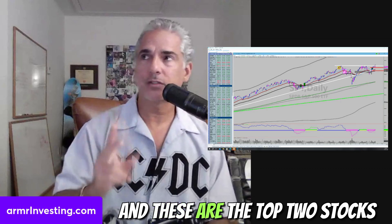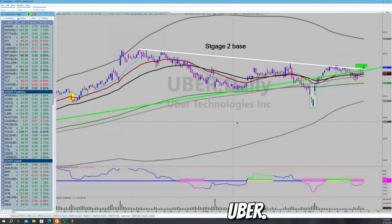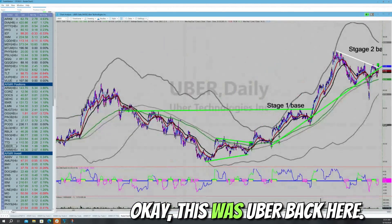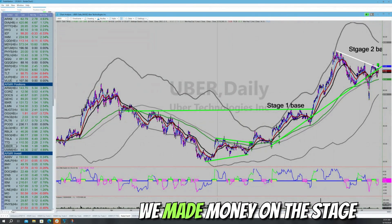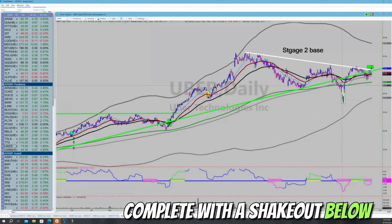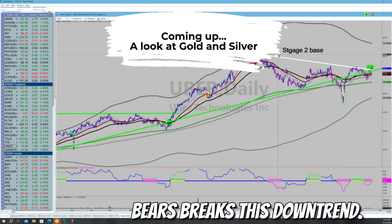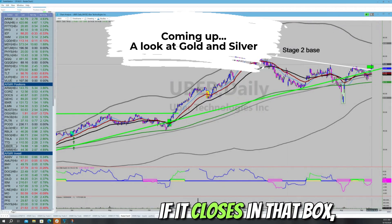Armor Special Situations has a little bit of wiggle room, and I might add a position or two. The top two stocks on my whiteboard for addition — first is Uber. If Uber closes in the green box — at or above that buy box — I'll be long Uber. Back here was a stage one base breakout and pullback where we made money. Now it's pulled back, complete with a shakeout below the 200-day moving average, which I absolutely adore. Shakeout and reverse — trapped a whole bunch of bears. It breaks the downtrend in a stage two base breakout, and it's a pretty good base going back to March.